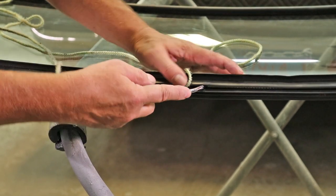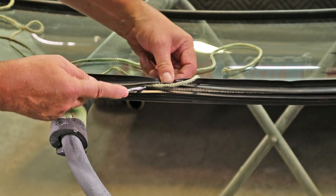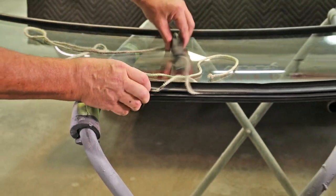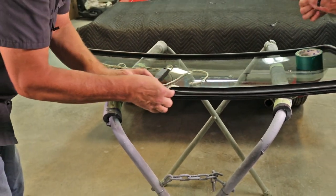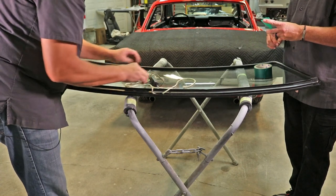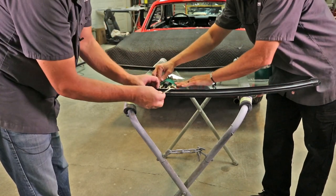Now when we get back to where we started, what we're going to do is go past that and overlap it. Bring the tool out on the glass. Tape it in place.